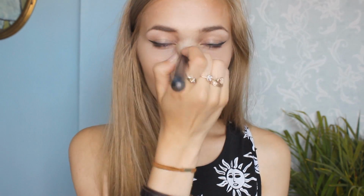The reason why I also like to powder my face after doing this sort of highlighting and contouring makeup is because you are placing much more product on your face than you usually would, so you don't want any of the product to slip and slide throughout the day, and you want it to stay put, especially because of all the different shades that you've placed on your face, in the precise places that you don't want it to move down your face or anything like that.